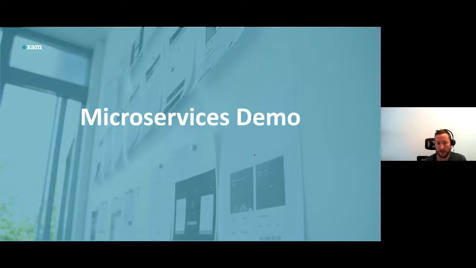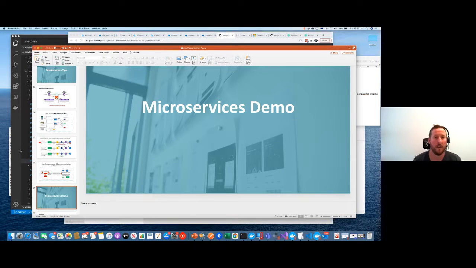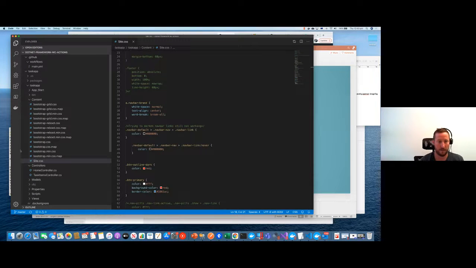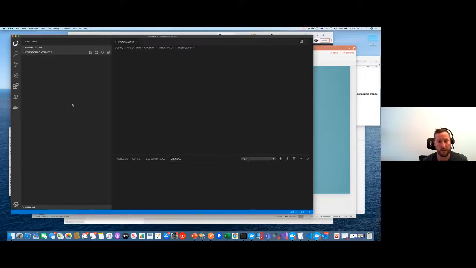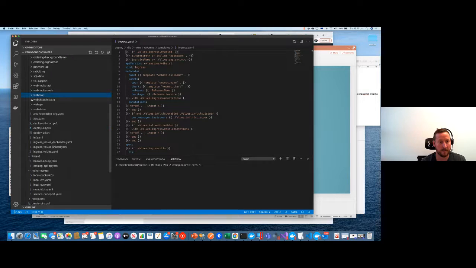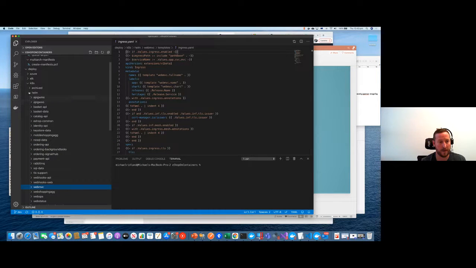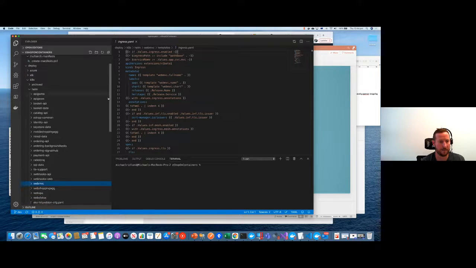So actually my microservices demo is broken at the moment. But what I can do is take you through some of the code that we have. This is an example microservices codebase called eShop on containers, provided by Microsoft, which is basically a .NET application that's been broken up into different microservices, which you can easily download from GitHub.